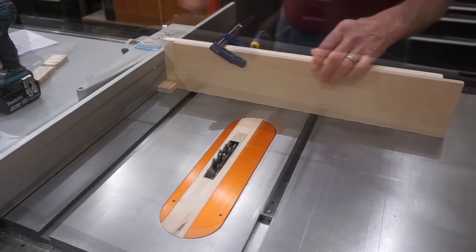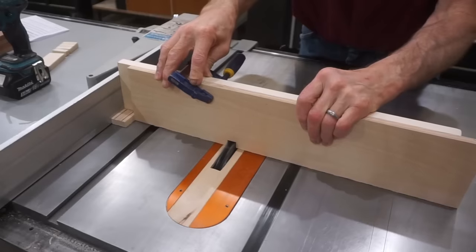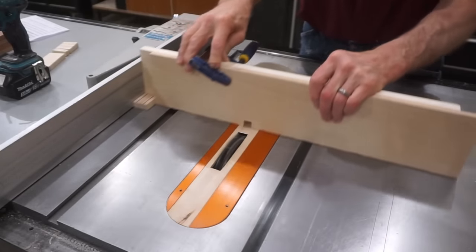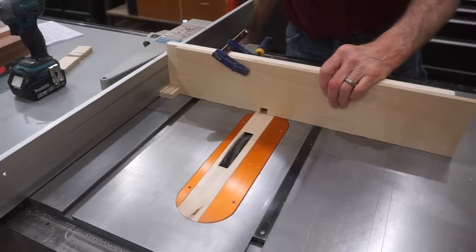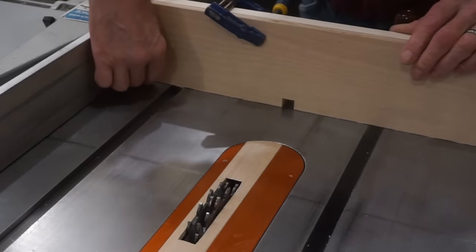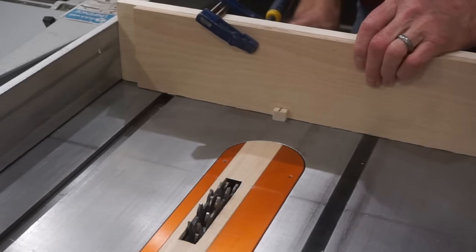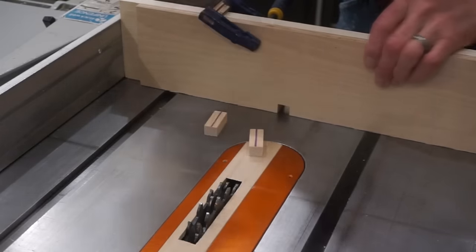Once the piece is in position with those two little gauge blocks, I use a clamp to hold it firmly in place. And with everything set up just so, it's time to make the most important cut in this setup. It's important, but it's simple, and all I need to do is run the dado blade for a nice clean notch in these two pieces. And because of the mindful sequence used to get to this point, I'm confident that the gauge block will slide through that little notch snugly but freely. And you'll soon see how and why that's important.